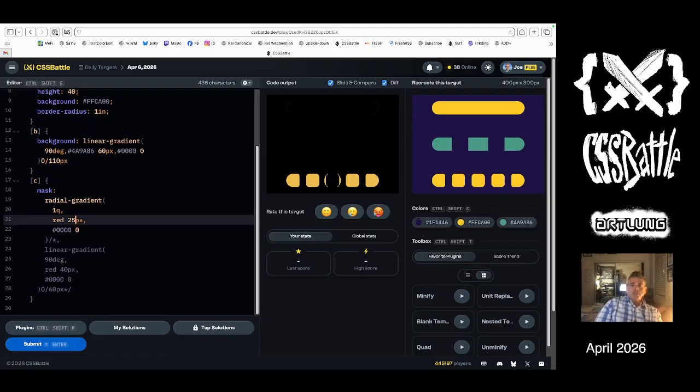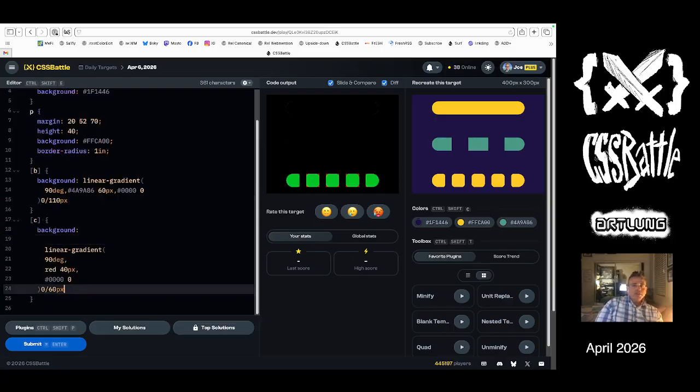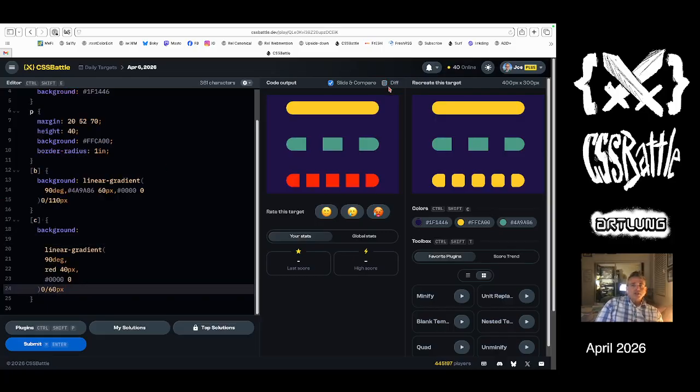That is just no good. So I don't want to do that. Rather than mask, I'm going to use a background. And I'm going to get rid of this radial gradient. I just want that. So now we actually got the red.